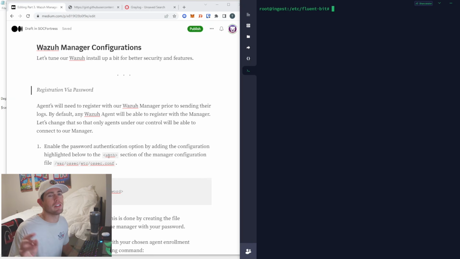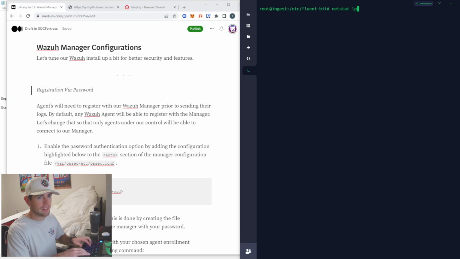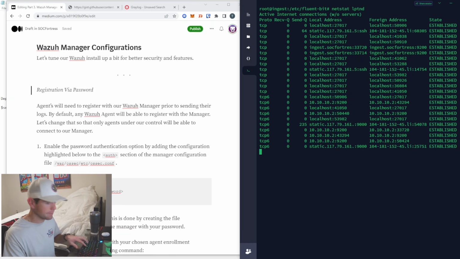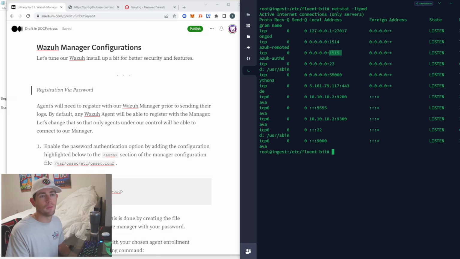The first is going to be creating a registration password. Our Wazuh manager is now listening for agent registrations on port 1515. An agent will say, hey, I want to register with you. The manager will say, okay, I'll allow you, and here is your client key. It generates a client key and passes that to the agent, and that's what will encrypt all of the communication going forward between the two. But at the moment, that's just a blind acceptance. Any agent that tries to connect to 1515, our Wazuh manager will register it. And we want to go ahead and change that.